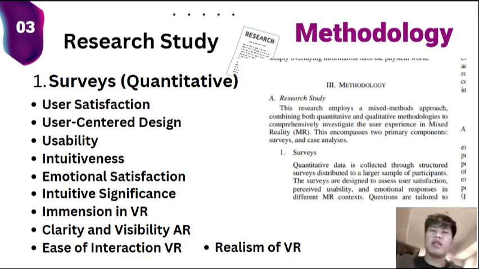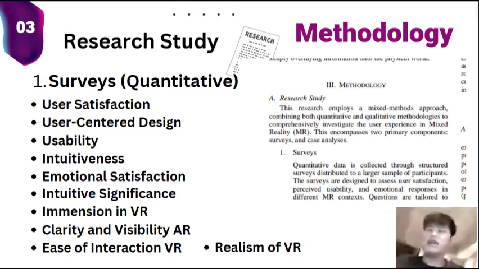All right, next, moving on to methodology. In methodology, we use two different methods, the quantitative and the qualitative. For the quantitative, we use a survey, and for the qualitative, we use a literature review. For the survey, how did we collect the data? Firstly, we narrowed down the scope of the participants to people who use VR, AR, and mixed reality. Why did we do this? Because people with a general perspective aren't going to know how it feels, how user experiences work, and maybe they don't know the design of AR or VR. So we narrowed the scope to a sample of participants who actually use VR, AR, or MR.